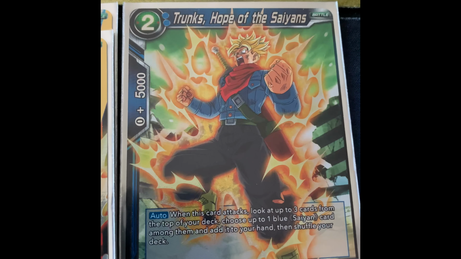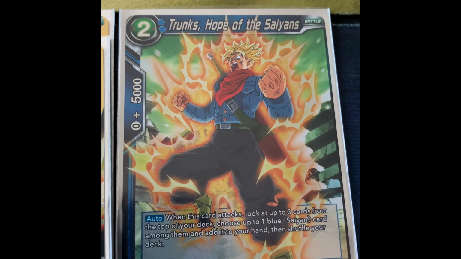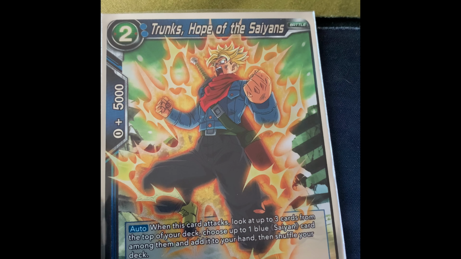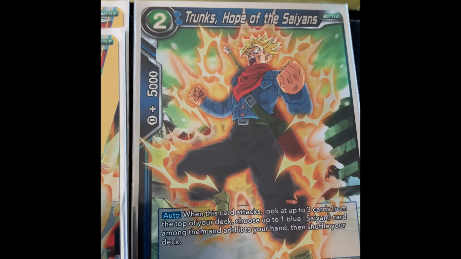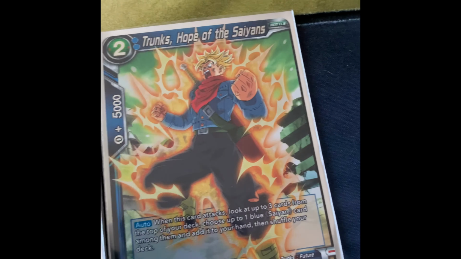So far, I played one of these. I just ordered another two so I can put them in this deck. He's a searcher, so you discard attacks, look at the top three cards from your deck, choose one blue Saiyan card among them, put it in your hand, and shuffle your deck. So right now, I only have one, but I will be playing two more, so a total of three of these guys.